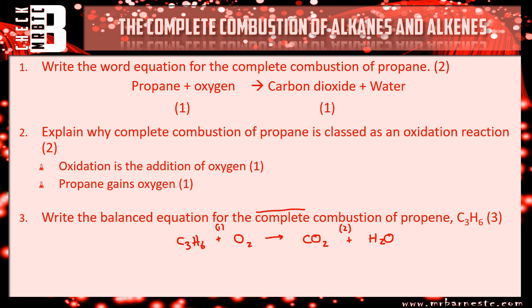The third mark is for balancing, so we need to count what we've got on either side. I've got three carbons on the left, six hydrogens, and two oxygens. On the right, I've got one carbon, two oxygens there, two hydrogens, and one oxygen as well - so in total, three oxygens. Now, what I'd recommend, certainly with complete combustion, if you get into a situation like this where you've got a big odd number, let's start by doubling that. So I'm going to put a 2 in front of C₃H₆. That doubles both my carbon and my hydrogen.